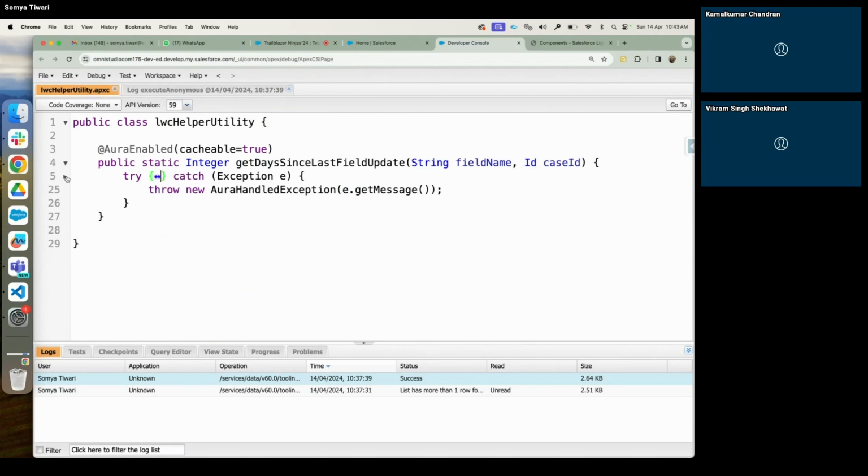Now, coming to exception handling. We have multiple different types of exceptions. Exception is the parent, and all other exceptions extend Exception. If you feel there can be these 5 lines where an exception can come in, you can have those 5 lines inside the try block, and inside the catch you can handle the exception. Inside the catch block you can do many things. Right now I have simply thrown an AuraHandledException, because this will display the exception in a better way. The LWC component will handle it better: instead of showing a server error, it will show the actual error.